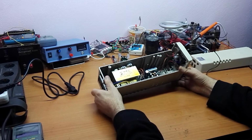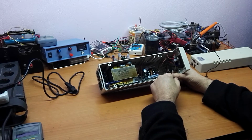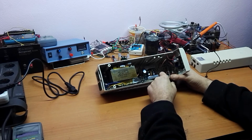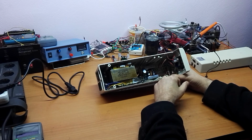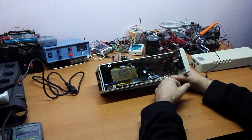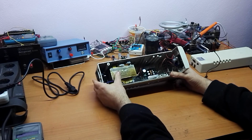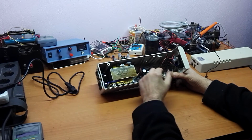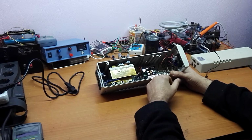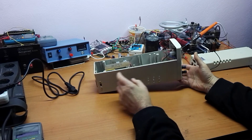I must tell you that all of these parts were under $10, bought from China or bought at a good price. So if you have a bad UPS like this, with less than $10, you can make a very strong power supply. Now let's put it to the test.